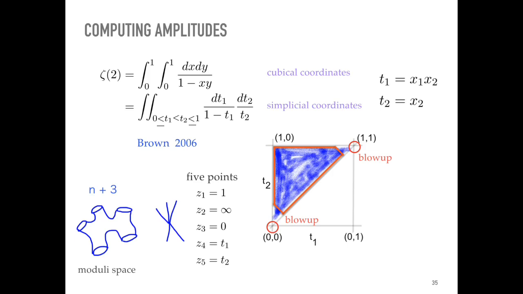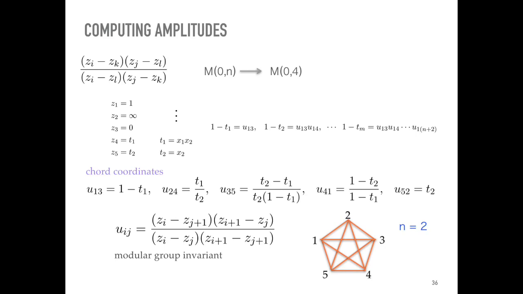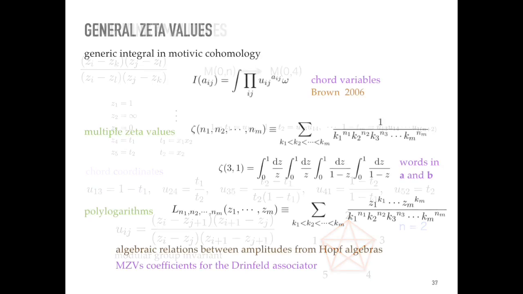The rule is to fix the points 0, 1 and infinity on the Riemann sphere, and that's why we have only two coordinates for 5 particles in this case. Here we have some further coordinates called chord coordinates, which are defined here naturally in terms of the simplex coordinates. These chord coordinates are associated to cross ratios here in terms of complex variables. So we can see, if we look at the associahedra and their index trees, or rather the polygons dual to the trees, we can see quite clearly what the connection is to complex geometry.